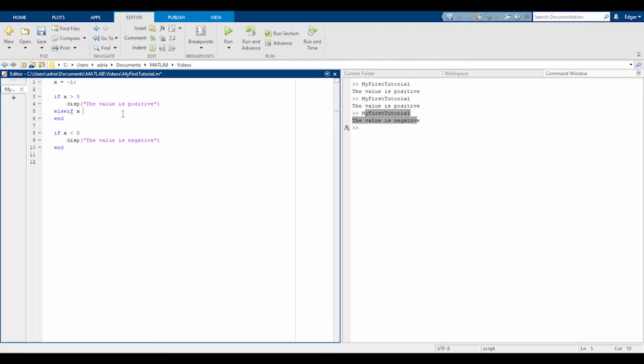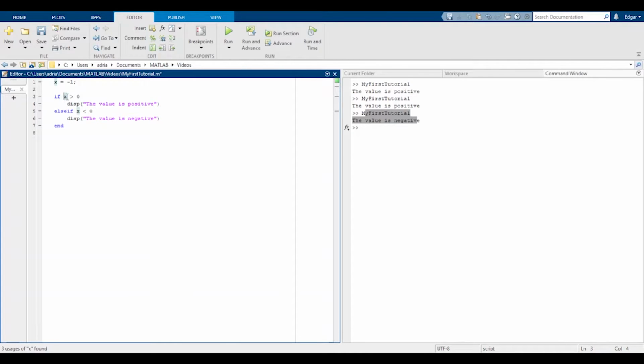So I'm going to simply write this really quickly. And I'm just going to copy paste this code over here. So this is how MATLAB will read this. It will start from the top. X will be -1. It will start right here because again, MATLAB reads top to bottom.